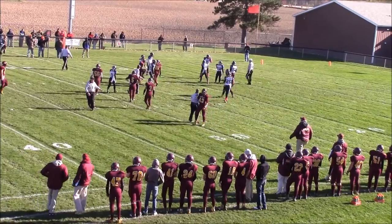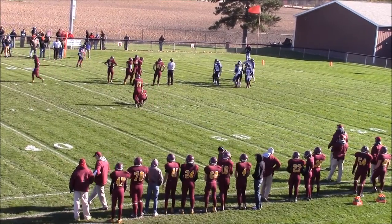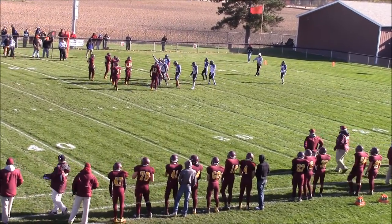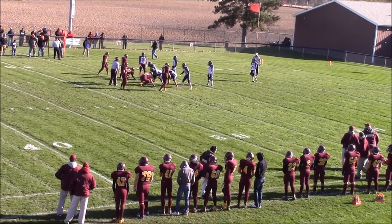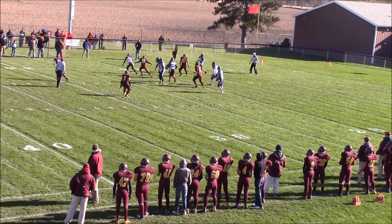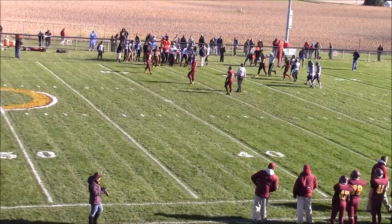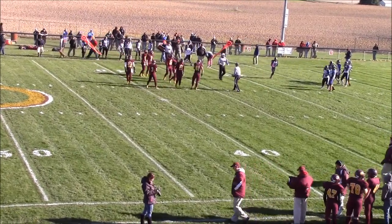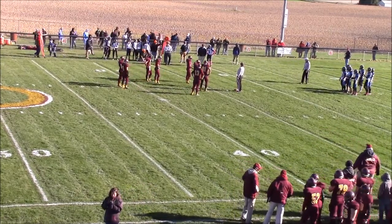Spread formation again — lone back in the backfield, that is the quarterback, trip set up on the left side, one wide receiver on the right. Play incomplete intended for number 25, Nick Wedevin, on the left side. Quarterback wanted a roughing-the-passer call, didn't get it. They're going to have to punt the ball. He might be talking to the ref all night because he's going to have pressure like he hasn't seen yet this season. Tri-Unity will have to bring one of their receivers back for the punt. Brandon Patello back deep for the Eagles. That's a good stop there defensively for the Eagles.